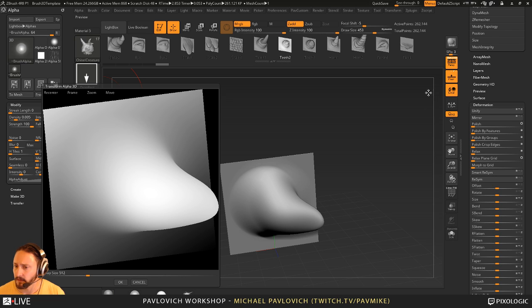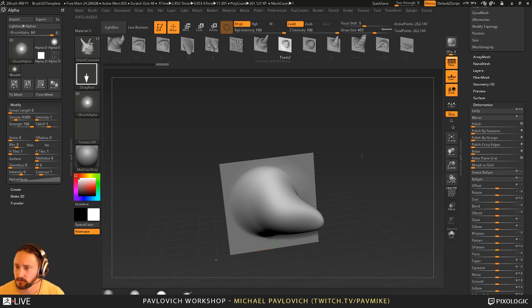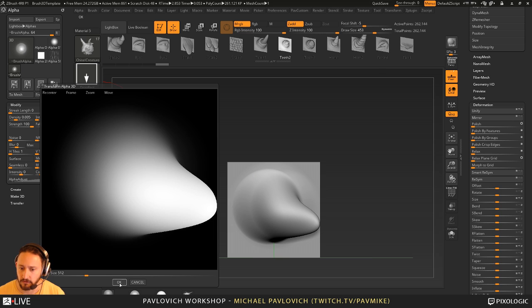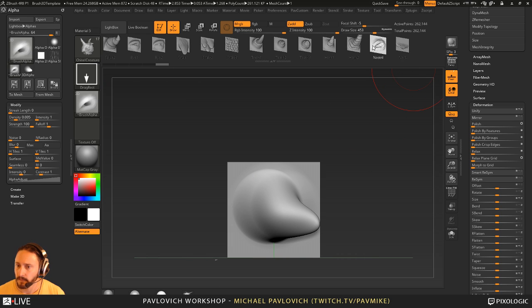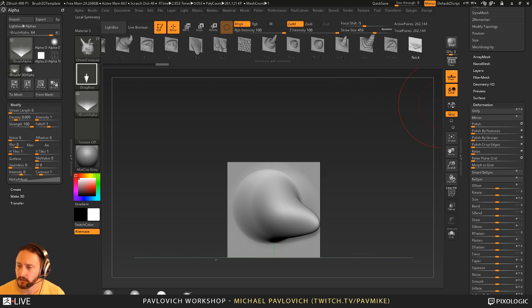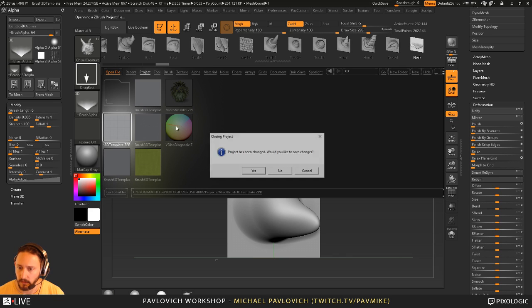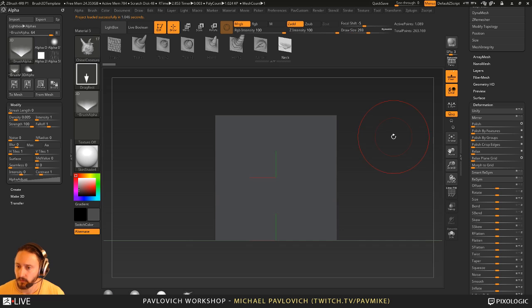Although now that I think about it, I probably should just use the plane that we started with, because that's going to be a lot of information. That'll still work, I think. Okay, so we'll do from mesh here, sure. Is it going to do it? Let's back out. Let's do this the right way without me messing it up.